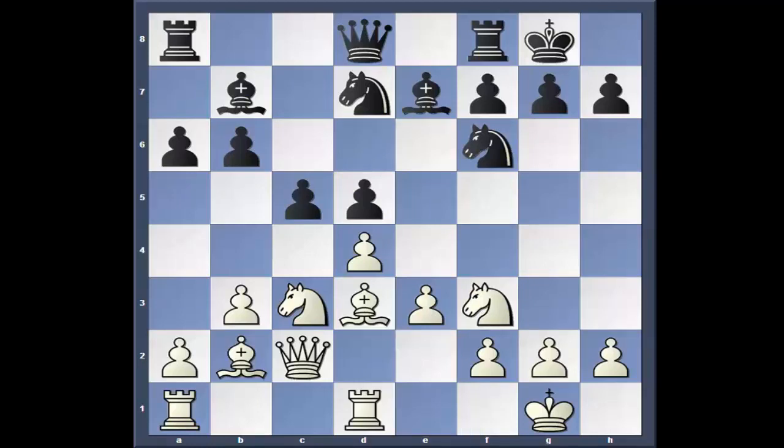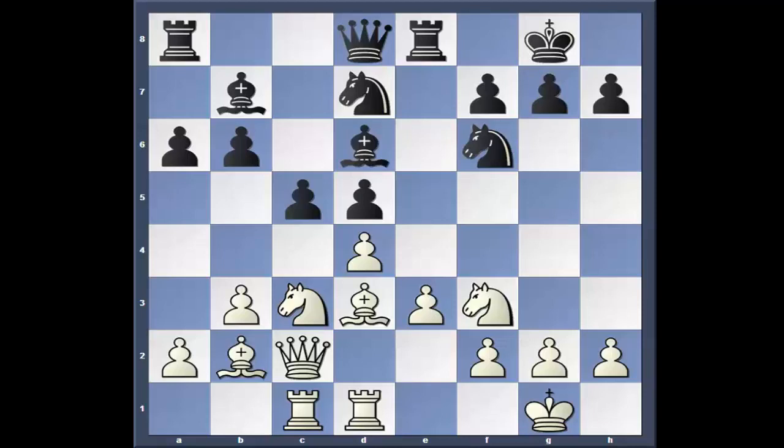Rook comes over. Rook AC1. Okay, centralize your rooks. Eventually those files will get either open or semi-open. What to do? Bishop D6. I kind of like that, actually. Just opens up the rook on the E file. Bishop F5.